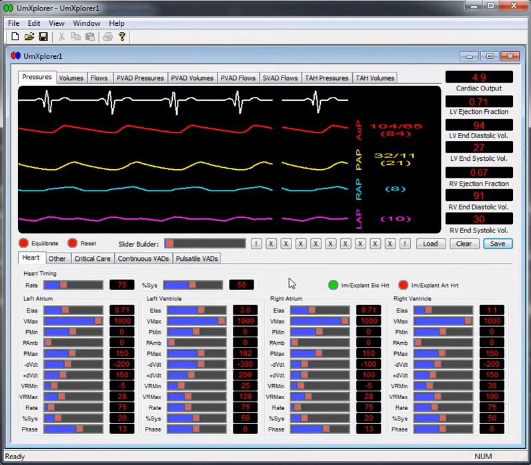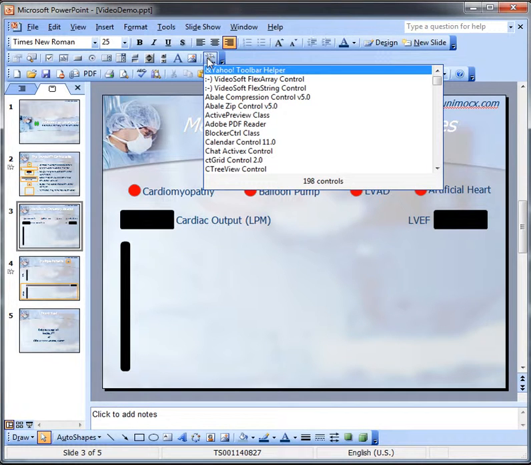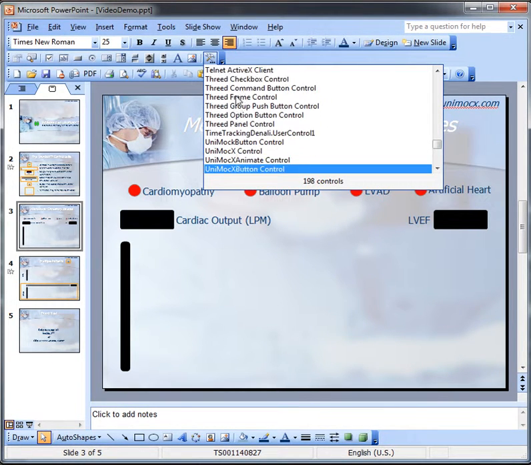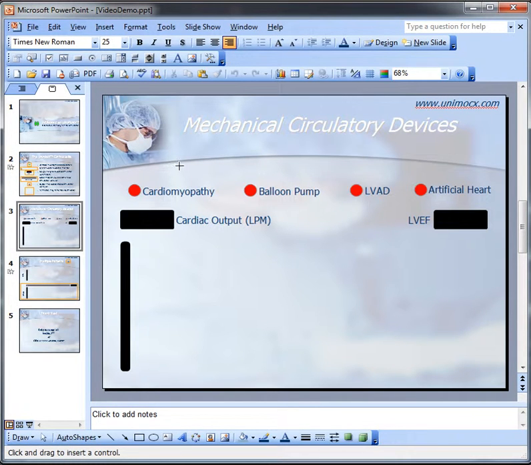Then to use that in a PowerPoint presentation, we locate the slide that we want to position a slider onto. Draw a slider onto that slide.